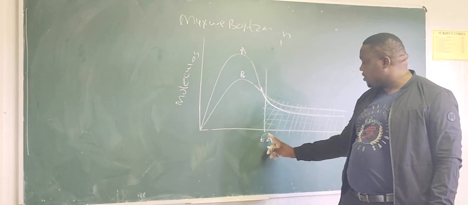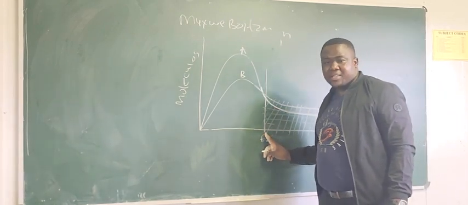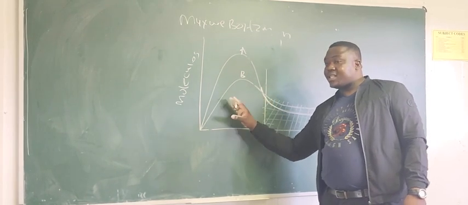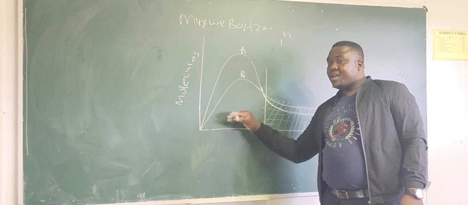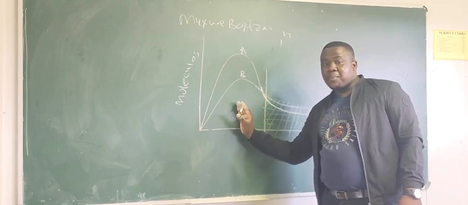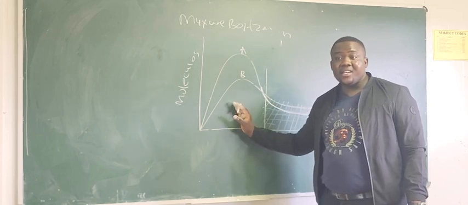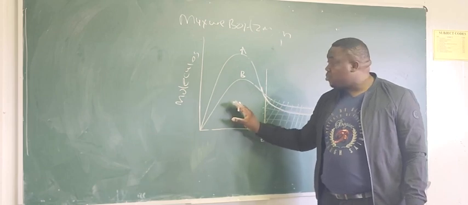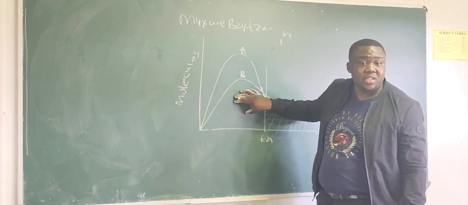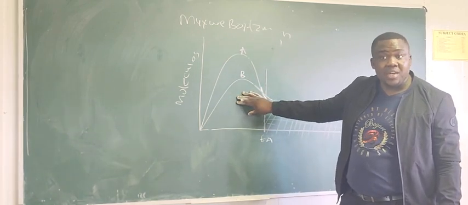Then here we have activation energy. Can you see this activation energy? The problem is that the molecules on this side haven't passed the activation energy. It means EK is less than EA. These molecules, their kinetic energy is less than activation energy. And when kinetic energy is less than activation energy, it means there won't be any effective collision.